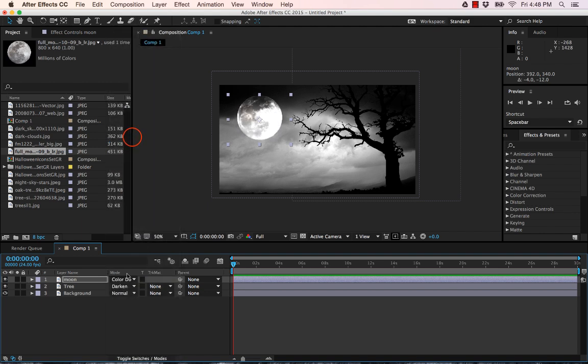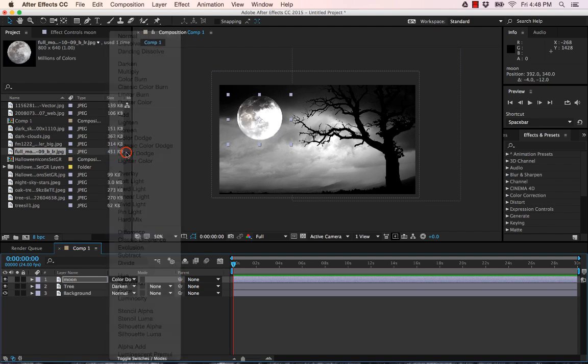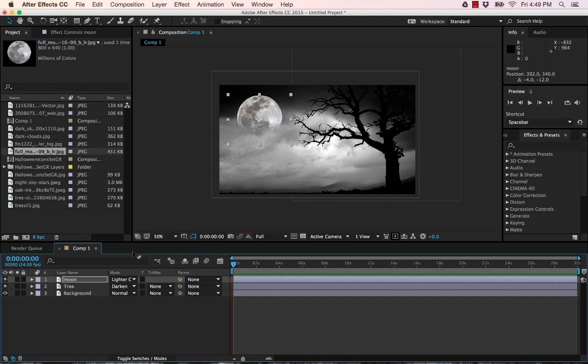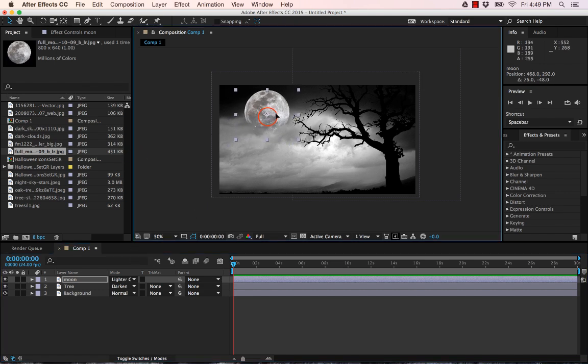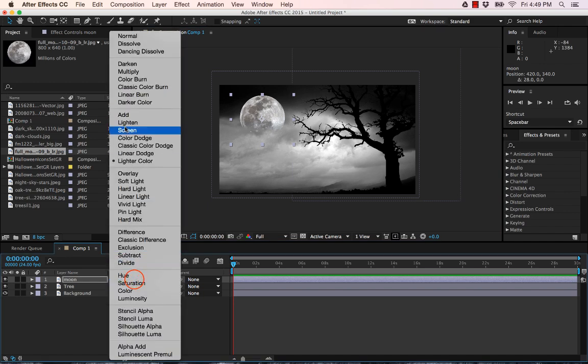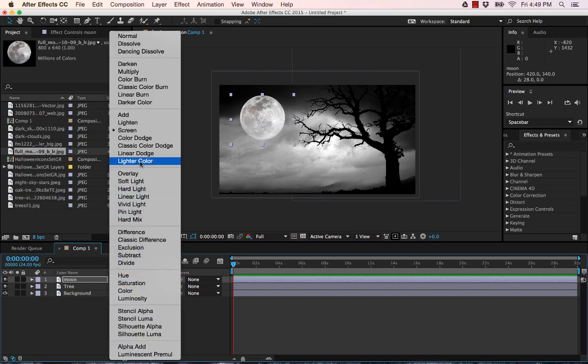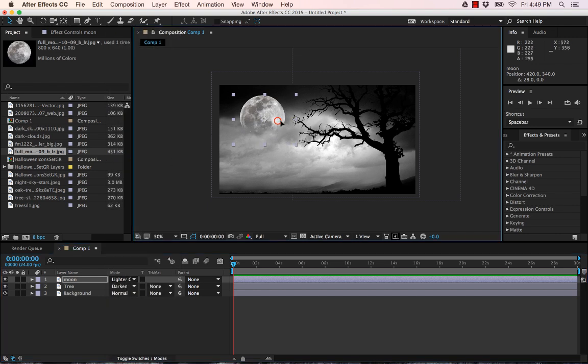Anyway, you can play around with this and see which one you like the look of the best. That one might work well. I'm not going to take a lot of time doing that, but play around with something like that to make the black go away outside of the moon.